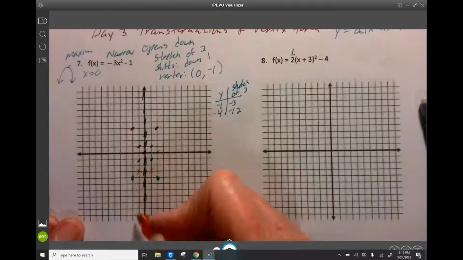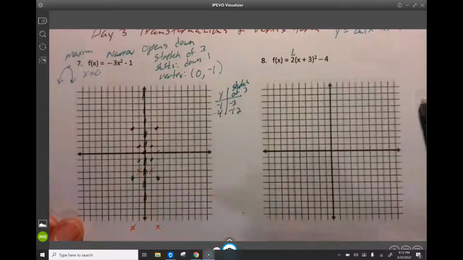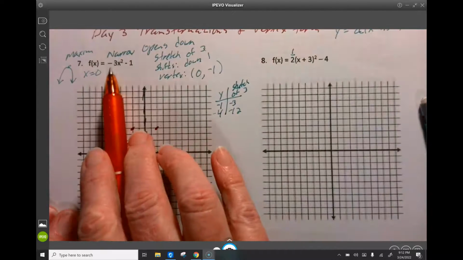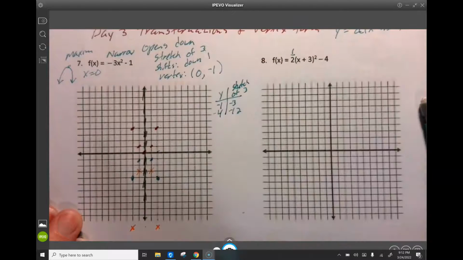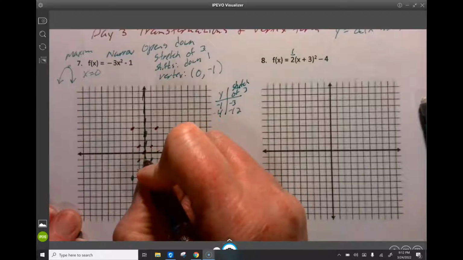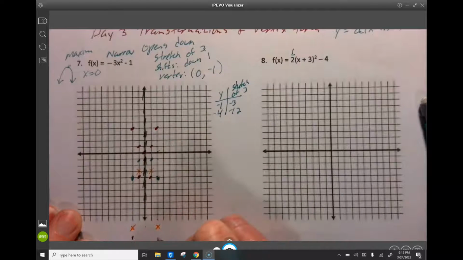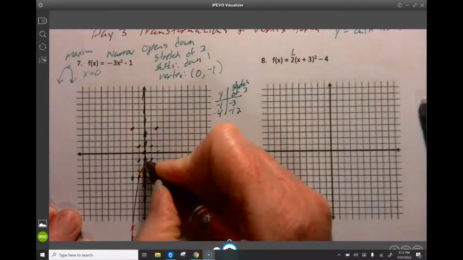So that's 11, yeah. And I'm going to just do my axis of symmetry and do my reflection point. Okay? Now we have done our opens down stretch, and it also kind of makes sense to do that stretch because you're just working from left to right. It shifts down 1, so everything goes down 1. Okay? So here we go. We're going to go down 1, 1, 1, 1, and 1. And we already said it was going to be narrow. Okay?